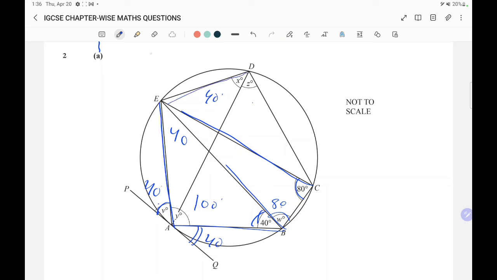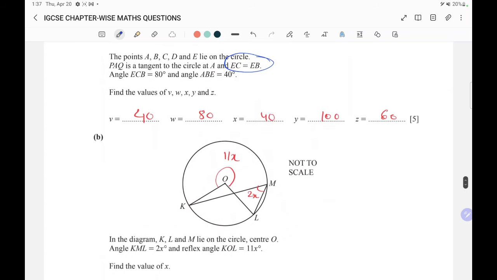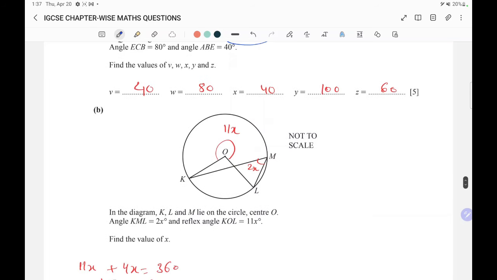Now, if you check this, okay, let me remove these lines. Now, if you check this quadrilateral, then this sum should be 180 because it's cyclic quadrilateral. So this is 80, this is 40, so it should be 100. So that it should be, total 180. So Z is 100 and W is 80. So everything is written over here.